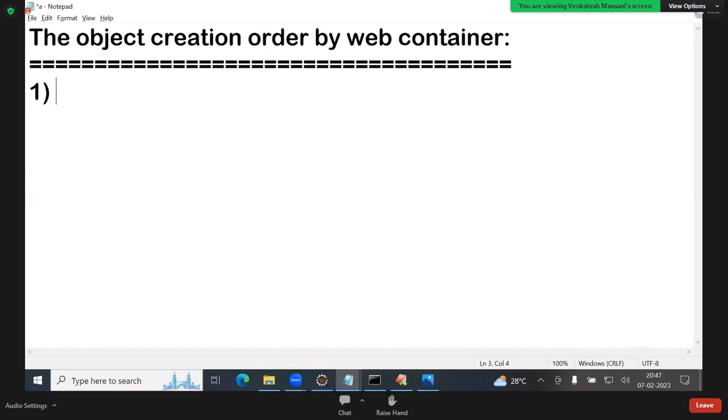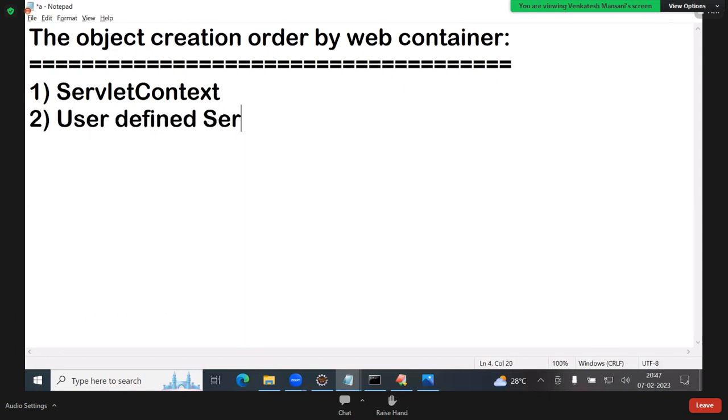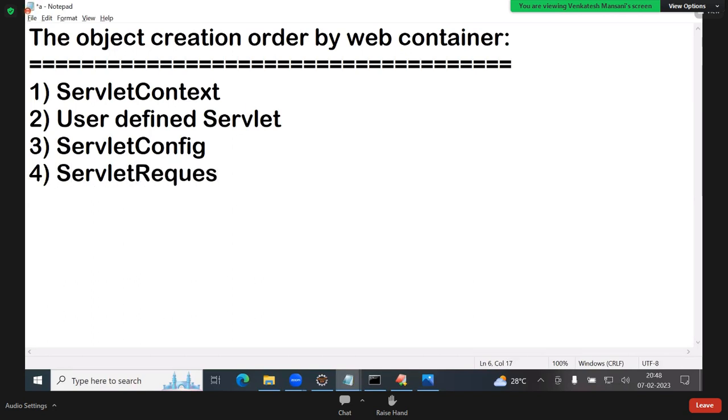First, ServletContext. Next, the user-defined Servlet. Next, ServletConfig. Next, ServletRequest and ServletResponse. First one, ServletContext. Second one, user-defined Servlet. Third one, ServletConfig. Fourth one, ServletRequest and ServletResponse.